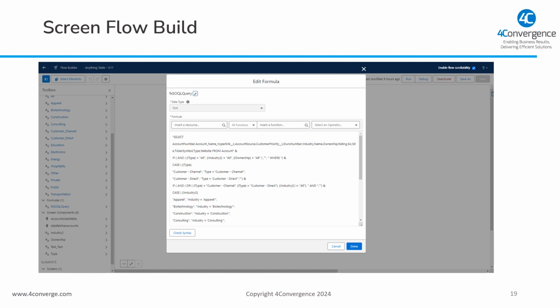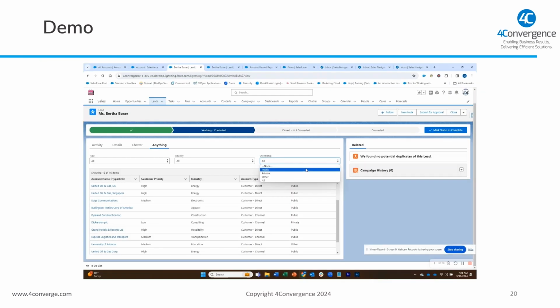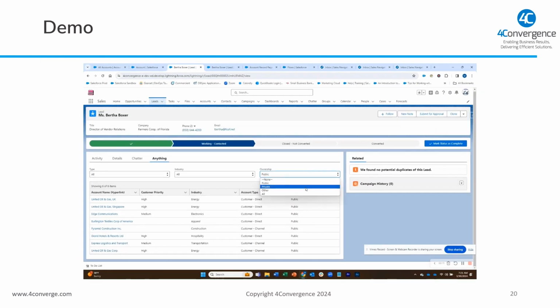As a starter, you can replace each of the values in your static filter with the picklist variables from within the flow. Things get a little more complex if you want to include in your filters the option for selecting all values in a picklist. In this case, you will actually want to exclude that variable from the where part of the SQL query. It may take a little time and some trial and error to get the full formula for the SQL query correct. The debug text field should really help out there. With a little time, you should have a fully functional filtered unrelated list for your users to leverage.